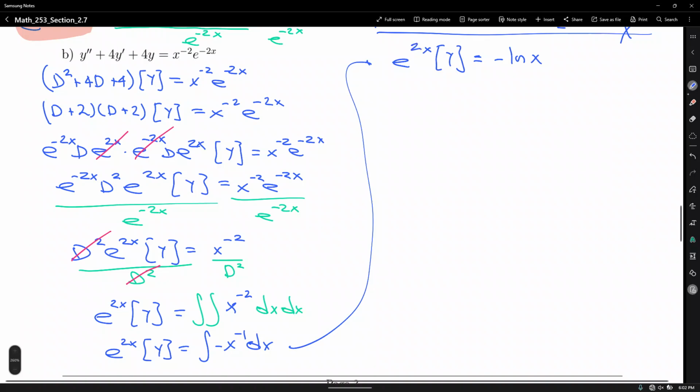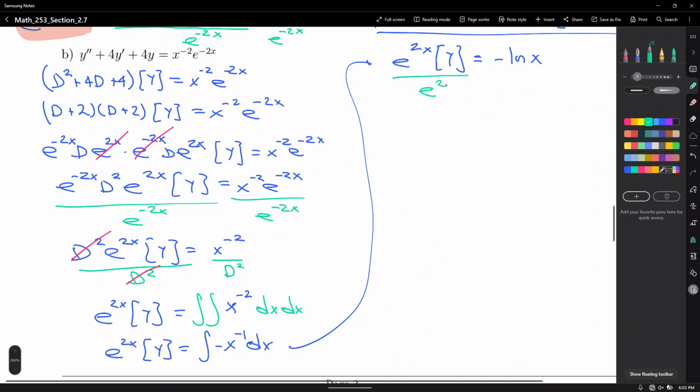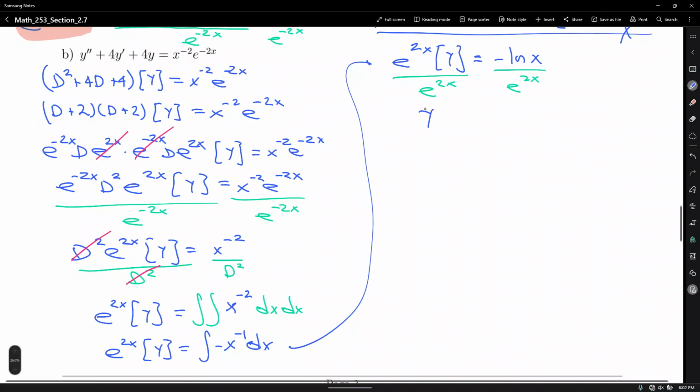Dividing both sides by e to the 2x, this would leave us with y sub p finally negative e to the 2x ln of x. Isn't that, guys, better than doing variation of parameters, finding the Wronskian? It would be time-consuming because of the repeated root. We would need to use the protocol when computing the Wronskian and then set up two humongous integrals. Well, this is way quicker.